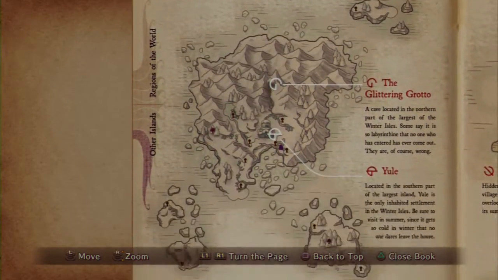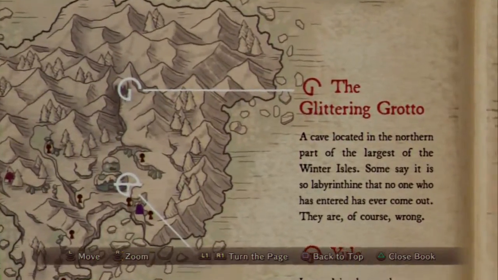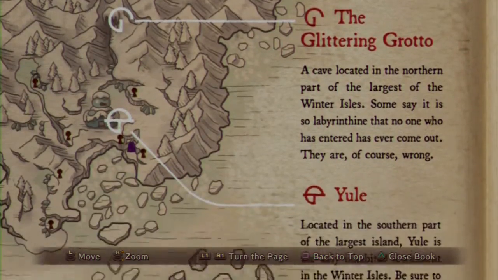Alright, now let's read of the only two notable locations in this area. The Glittering Grotto. A cave located on the northernmost part of the largest of the Winter Isles. Some say it's so labyrinthine that no one who entered has ever come out. They're of course wrong. Okay, well, way to just throw that legend out the door, but okay.